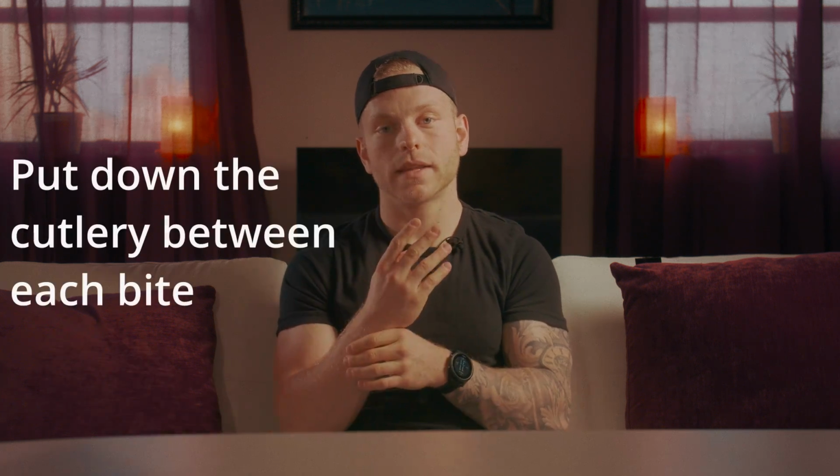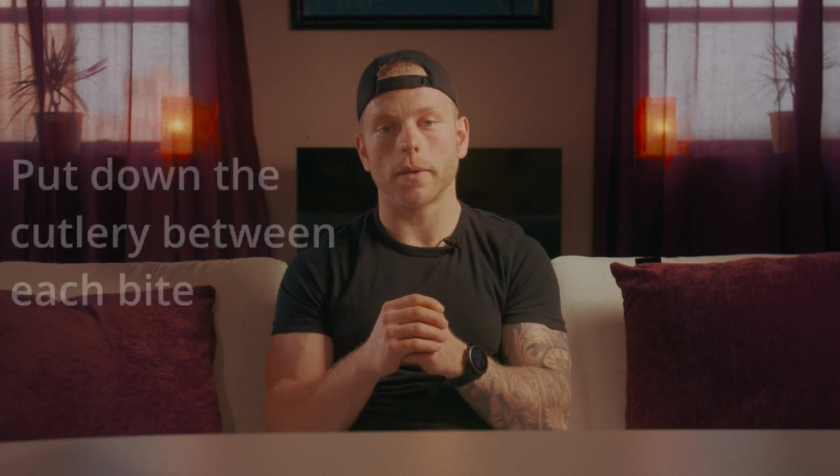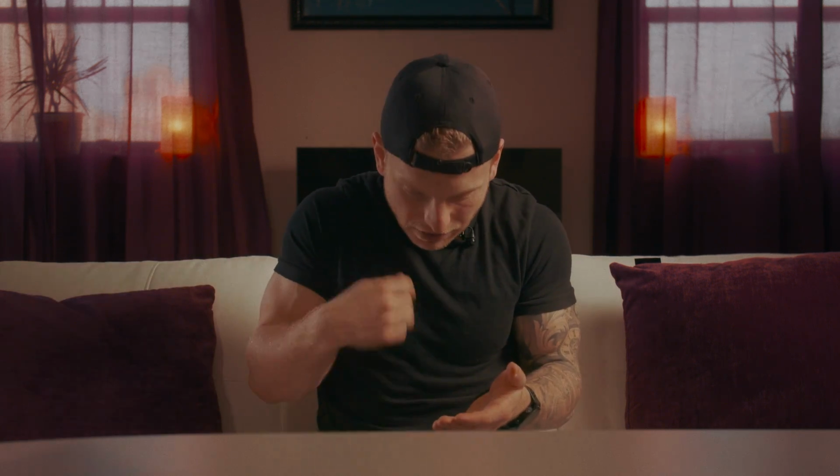Number 4, in between each bite, put your fork down. You're probably saying, why does that matter? Because if you have your fork and you get your food in front of you and you just shovel, shovel, shovel, you're eating so quickly that your body can't catch up to your hunger cues. So by the time, if you did overeat, your body doesn't realize until it's too late.